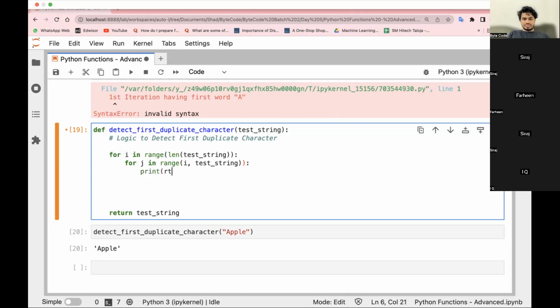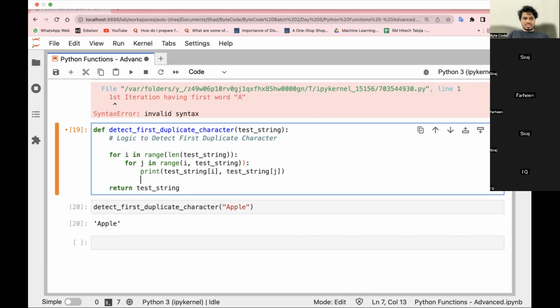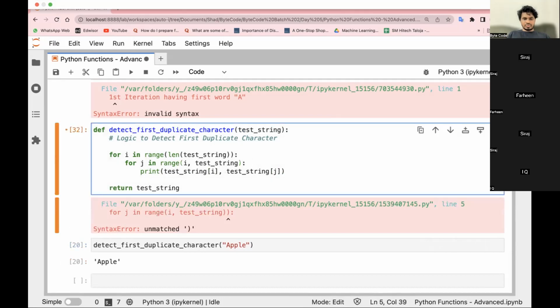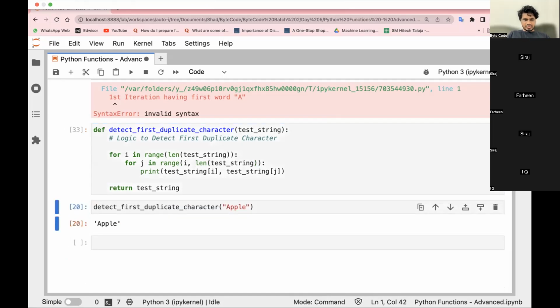Print test string of I, and then test string of J. I will change J into I. It's for J in the range, actually, the first character.